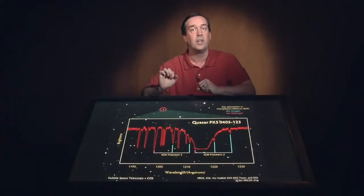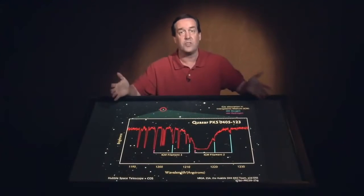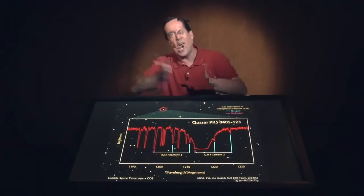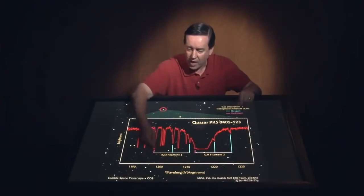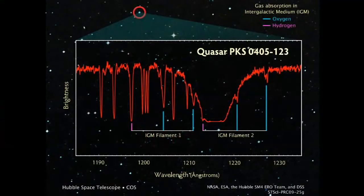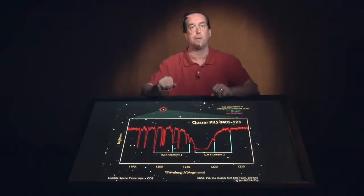Also, we have the new instrument, the Cosmic Origins Spectrograph, also known as COS. And this observation was released. It's an observation of this sort of dot here. It's called a quasar. And this quasar is really, really distant across the universe. And there are clouds of material in between us and this quasar, but we can't see them with an imager. What we need is a spectrograph. We need to spread the light out into its spectrum, and these absorption lines in the spectrum show us the clouds between us and this quasar. That's what COS does better than any instrument anywhere, and COS is up to speed.